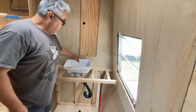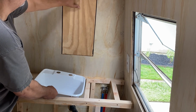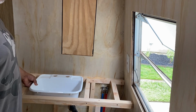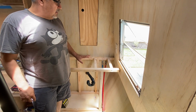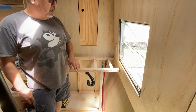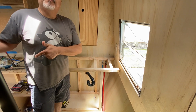The sink's going to go roughly in here. The mirror's going to go on this side. It's going to cover this door, and I just wanted it away from the corner there. This way we have a little room to put little knickknacks and whatnot. Okay, so this is as far as I'm going to get today with this cabinet. Once the toilet arrives, we'll move back to this, but for now we're going to go into the kitchen area and see what we can do over there.